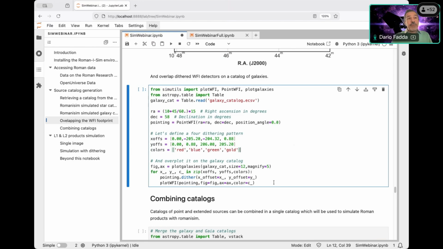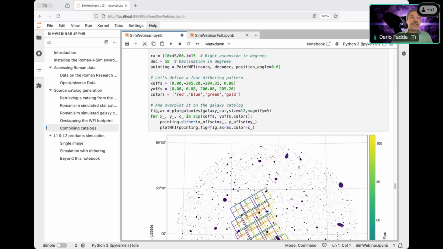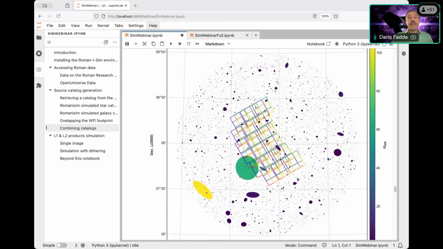We'll do a loop, and we'll do offsets that are defined here, X offs and Y offs. And I define different colors also, just to be a little more clear, even if it will be confusing anyway. So when I run this, we'll see that this plots the galaxies that I showed before and the detector with 4 different colors, which corresponds to the 4 different positions.